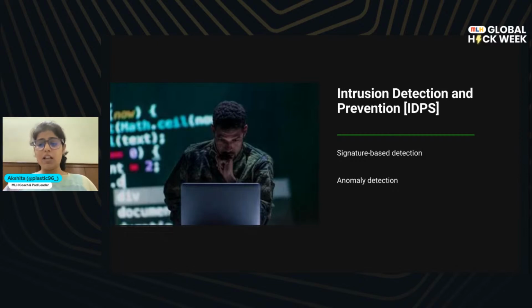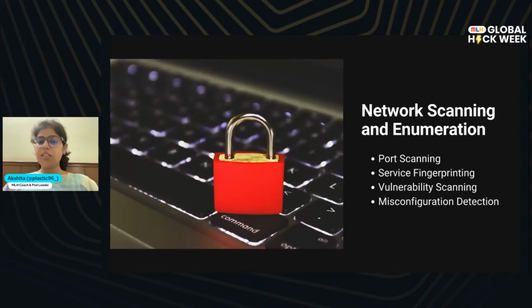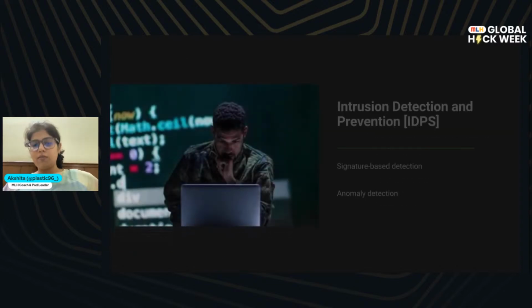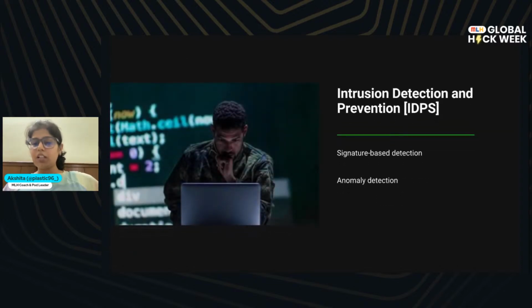It is very effective against known types of attacks that we already know about, like DDoS, SQL injections, or even misconfiguration detections, where somebody switched up our configuration. We can detect these kinds of attacks and write code to prevent them. So these come under signature based.